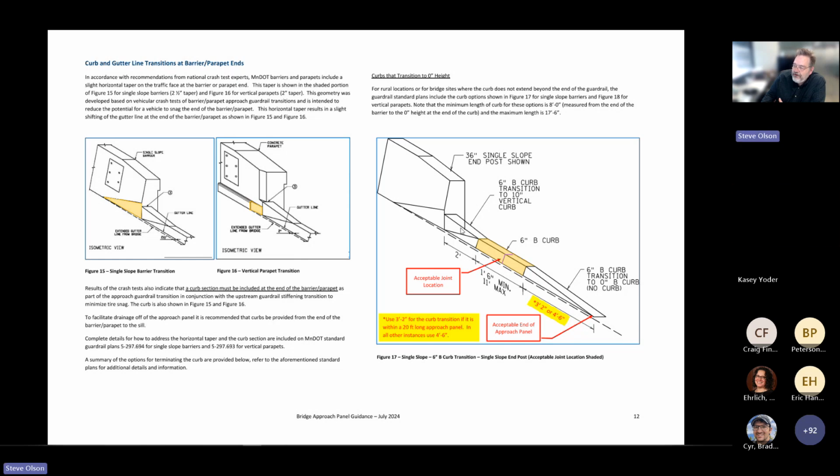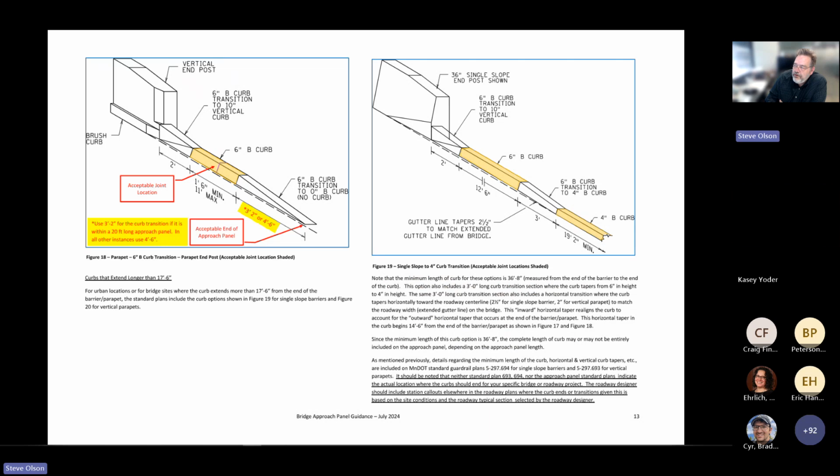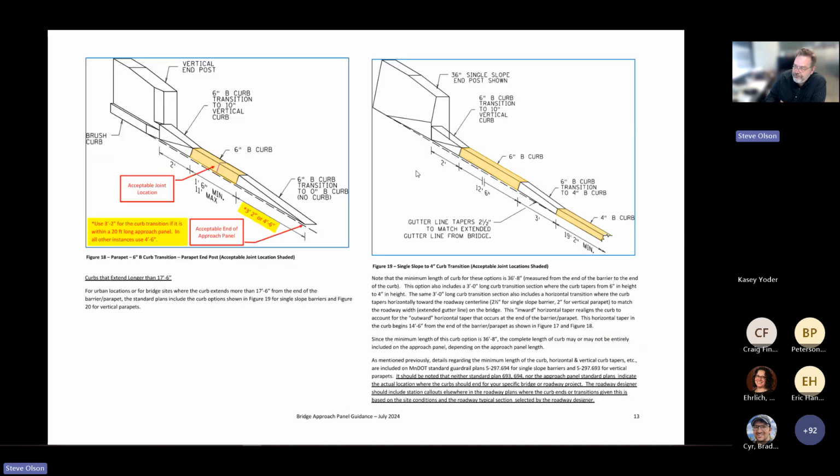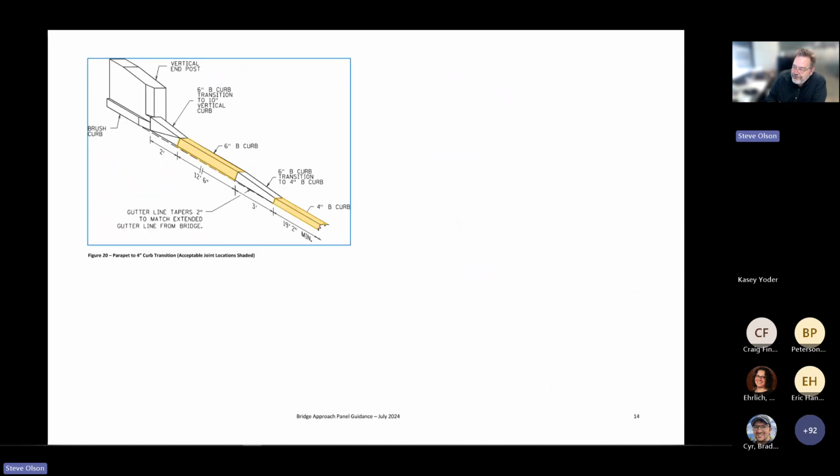MnDOT does not want to see approach panel joints in the middle of either this first transition or the second transition. And so the first sheet, we've got single slope and parapet here. We've got single slope here. Then we go to parapet and work through the different options as well.